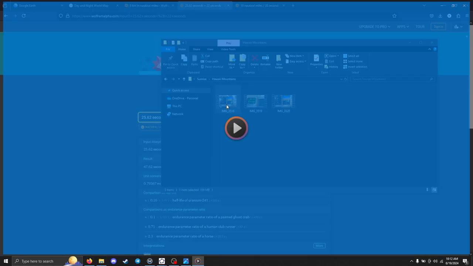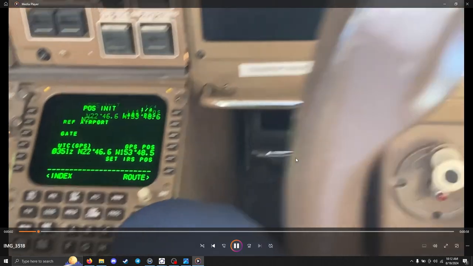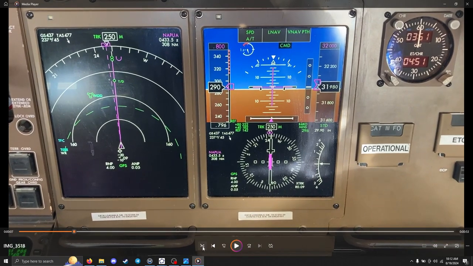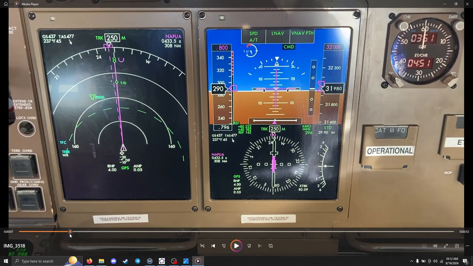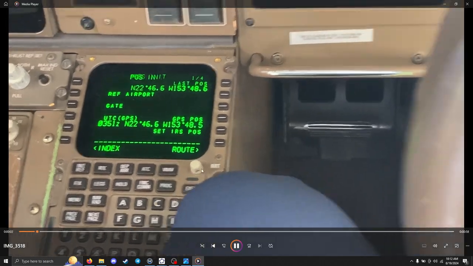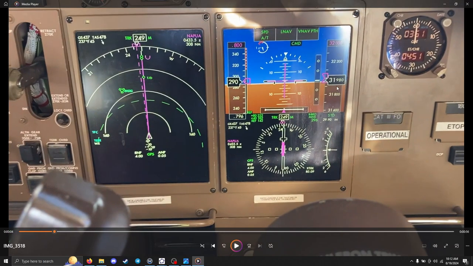Now we're going back to this video, going to Hawaii. So let's back up and take this slow. Here's our GPS position, and this is the time that we get from the GPS satellites. It's 3:51 Zulu time. We're at 32,000 feet. Now, this is pressure altitude. I'm going to show GPS altitude in one of these three videos, right?